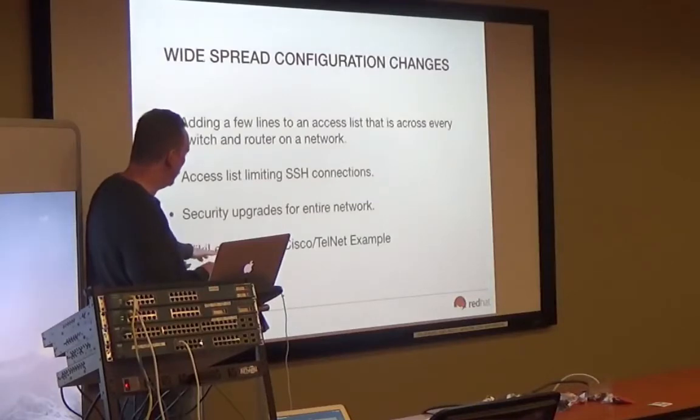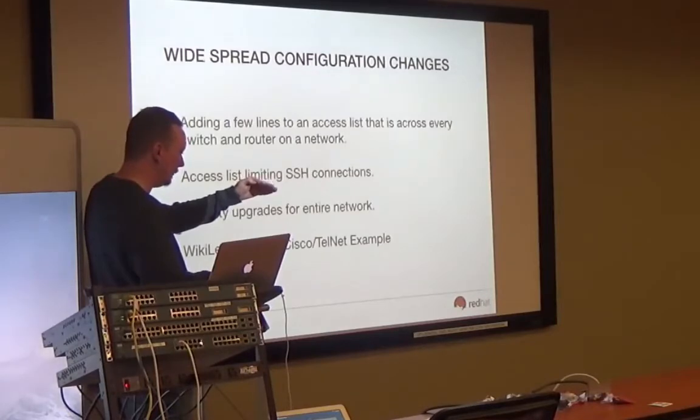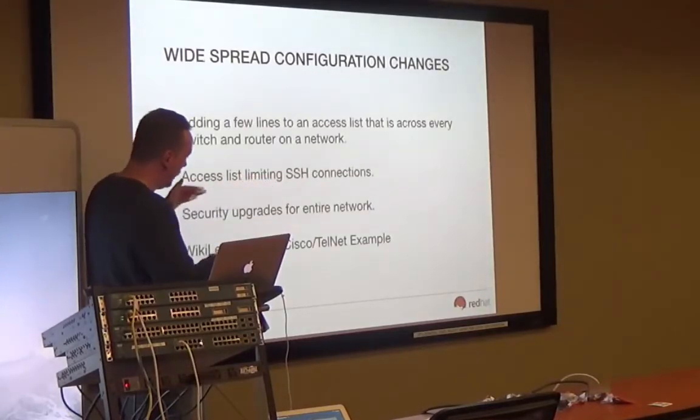So what you can do very easily is just run a report and say, show run type begin VTY, and then make that a var, type that in, and run that on all 300 of your switches. You have a little report that shows you the VTY configuration on all of your switches, and then you could write a simple playbook that says, hey, only allow SSH on my VTY lines, and then run your original report playbook again.